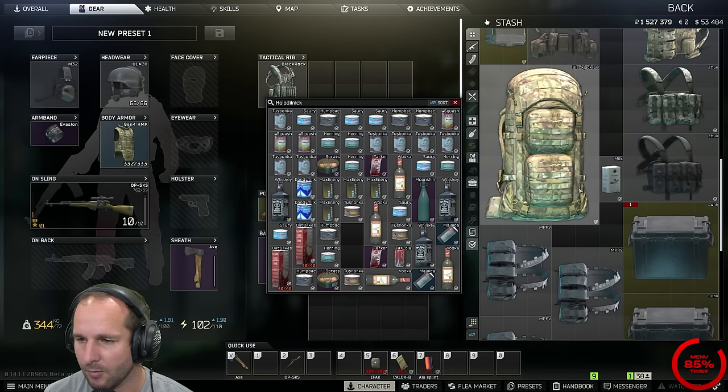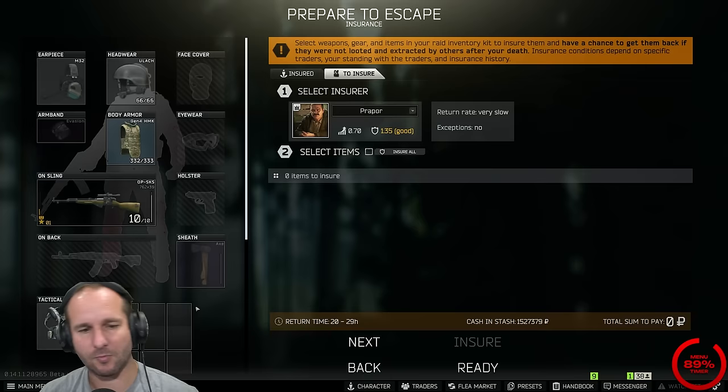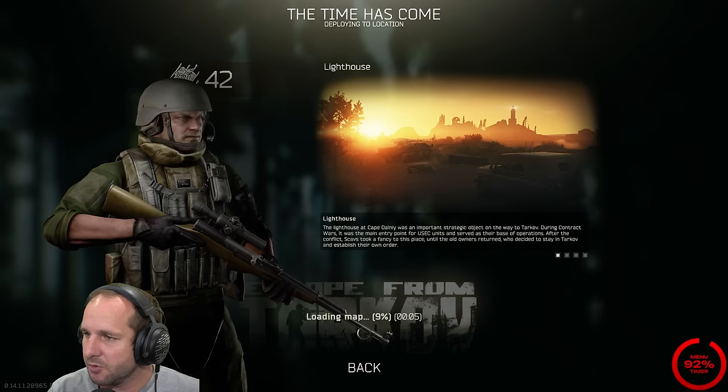All right, let's give Lighthouse a go. I don't think I need to take the backpack in. Because the only items we're really looting are vertexes. I'm not excited for this. This is going to end in death, but it is what it is. Is there a barter trade for SVDs? We could probably consider doing that too.